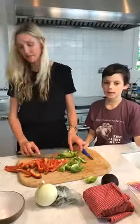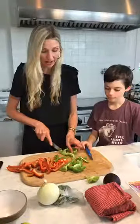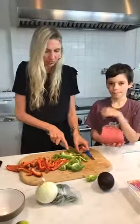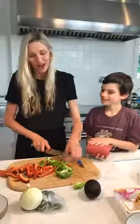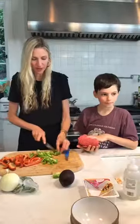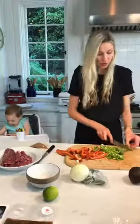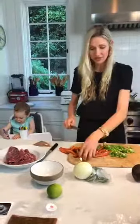Other meal companies are not organic, and this is all organic. Yeah, and that's something that, when we were first starting One Potato, was really important to me: that when you get meat, when you get vegetables, they're organic, because we don't want GMOs in our kids. We don't want ingredients that, we don't want food dyes. We want the best food possible, because the fact is you're going to be going to the doctor less when you eat good food, when you're healthier, when you're getting your nutrients. It makes more focus. So that's the kind of stuff that's important.